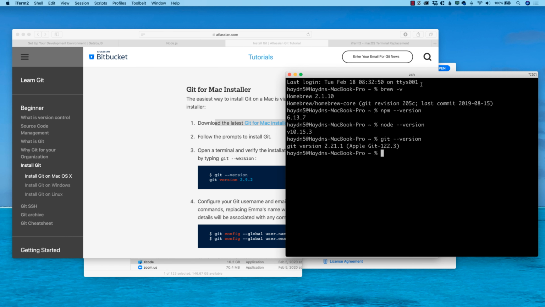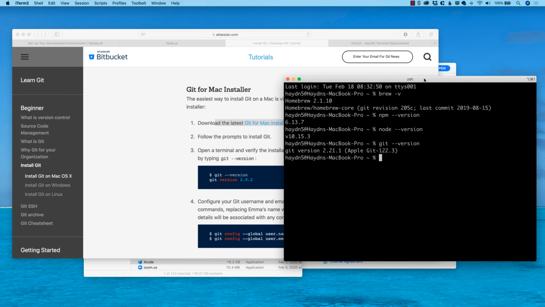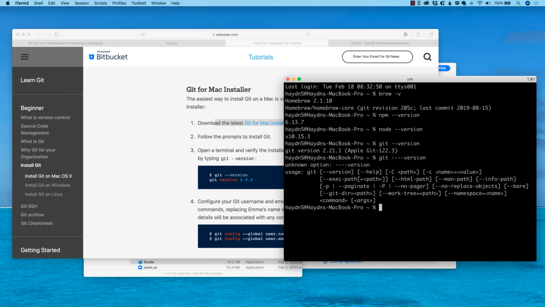If you're noticing, you're typing a lot of terminal code already. That's the cool part. And the best part about this is if I mess it up, so if I say git, and for some reason I want to type 4 dashes, it's like, dude, it doesn't work. It's an unknown option. It's like you can run no-replace, work-tree, git-dir, paginate, and all the different options, but it doesn't have a ----version. So the great part about it is if you screw up, it tells you. That's kind of the reason why I like programming, is it really gives you a yes or no answer when it comes to these specific codes.